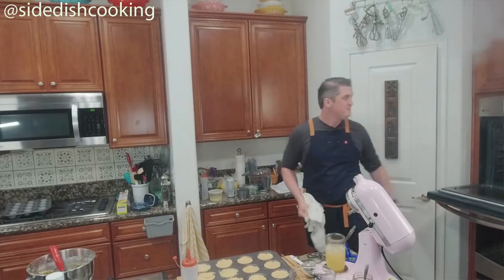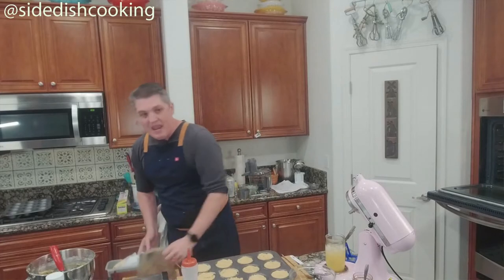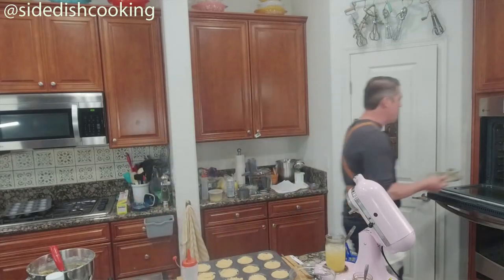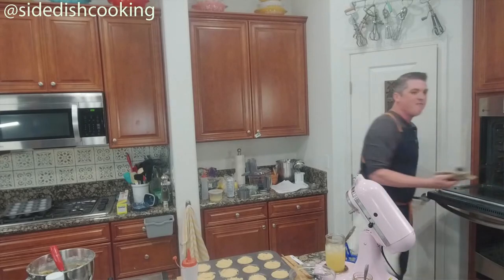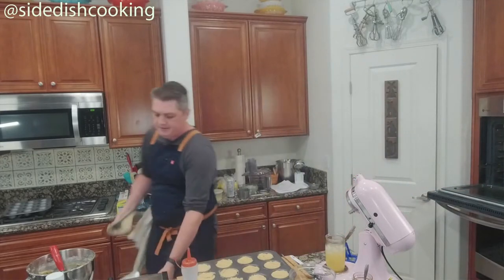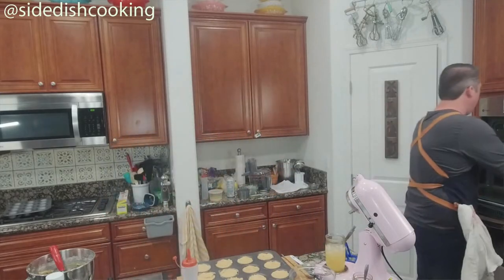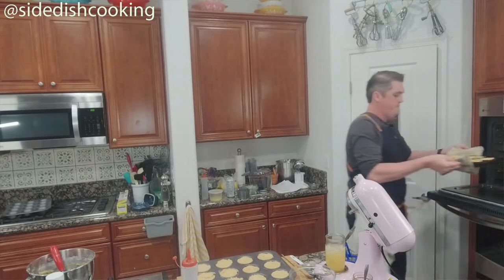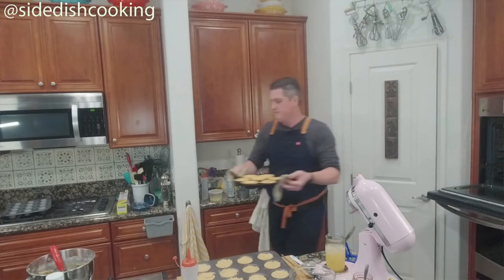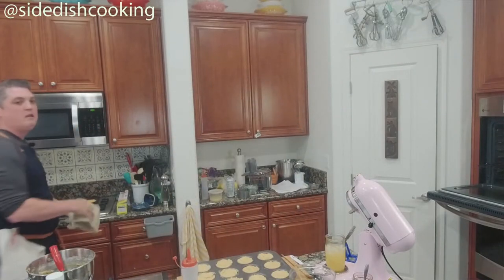Oh, so much smoke. Hopefully the smoke alarms don't go off, everybody. Well, we can't open the door because we don't have a screen door currently. Well, we can, but the dogs would just be going in and out. Right, and they are not allowed in the back. So they filled in. And they are also lava hot.